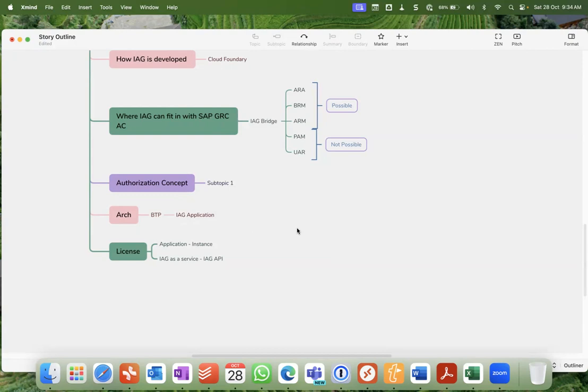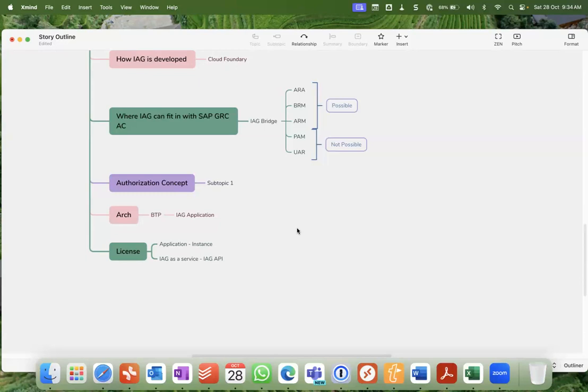No, Cloud Foundry is one of the platforms supported in BTP. BTP supports multiple platforms: it supports Gamma, Cloud Foundry, Neon. All these are different frameworks or tools. But what's the language used to develop IAG? CAP, the Cloud Application Programming Model. Okay.